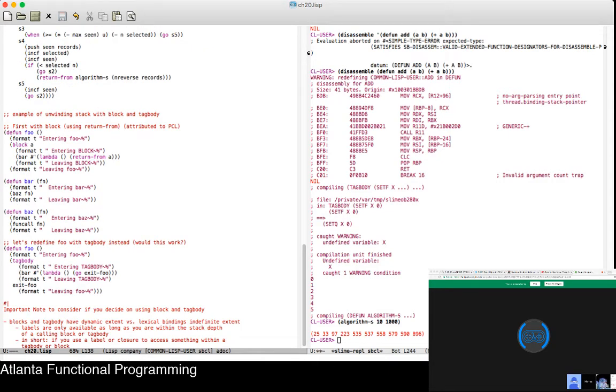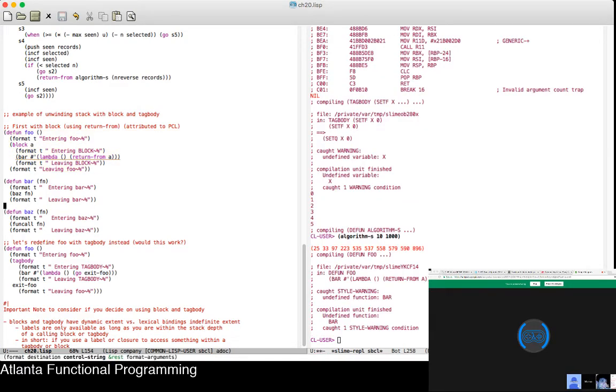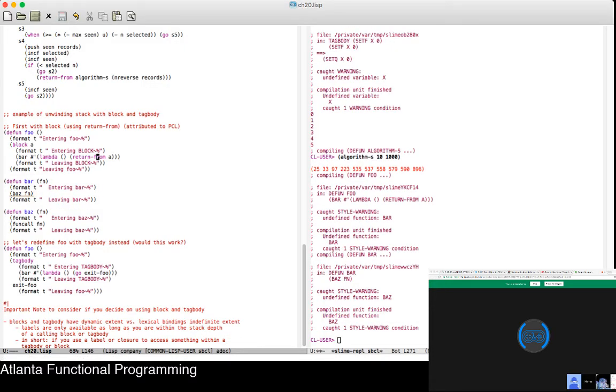Block and tag body give you the ability to abruptly unwind the stack. So in this example here, again from PCL, we are entering a function and we're calling 2 additional functions, but the innermost function, in this case baz, is the one that actually does the funcall to this closure that's being passed into bar.